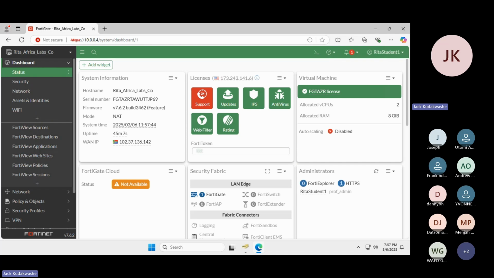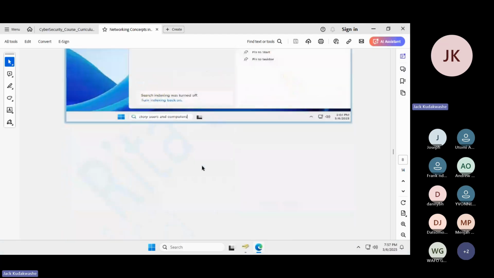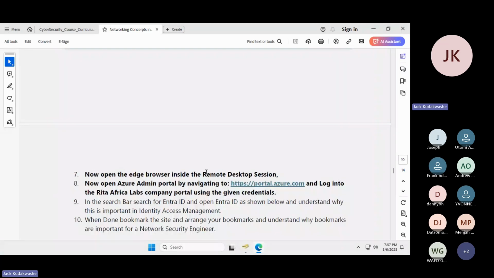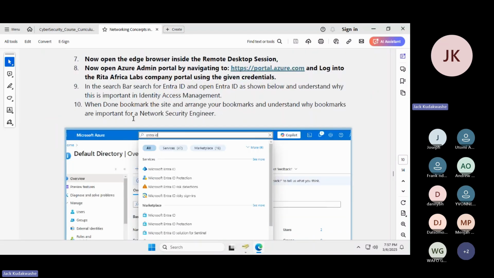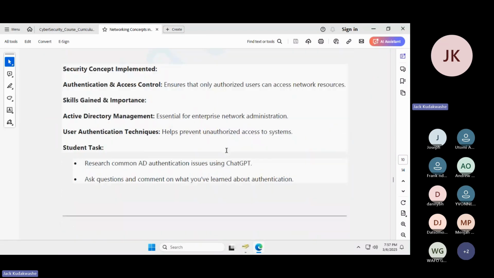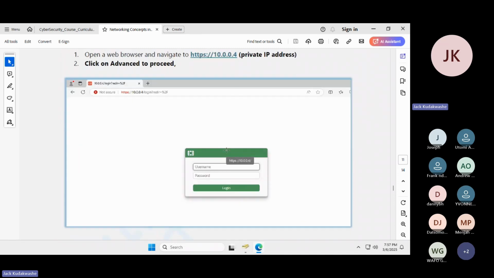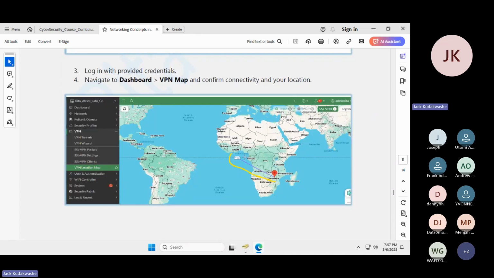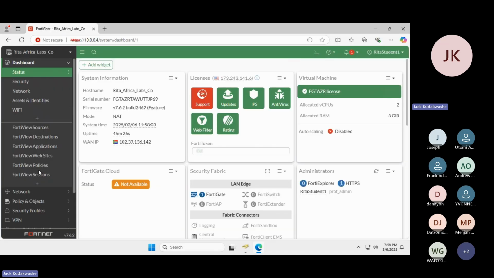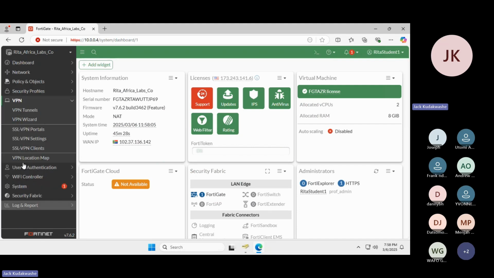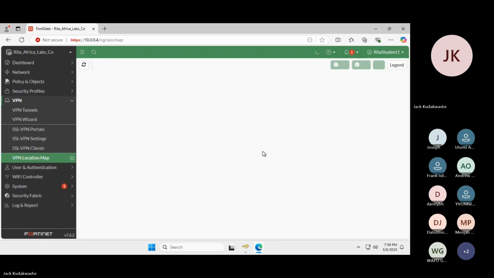And please try and follow the steps that are written. They are very easy to follow. Just ignore the Azure part. Like I said, we are going to create accounts for you. So Olajide, there's another step called the VPN location map. So I want you to go there once you've connected. So if I say VPN, it will show me a map.